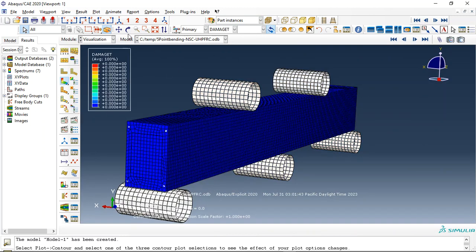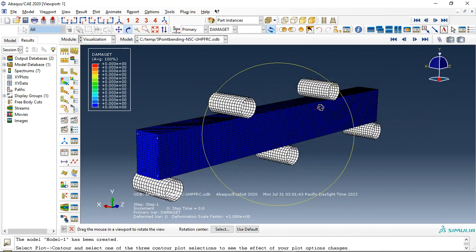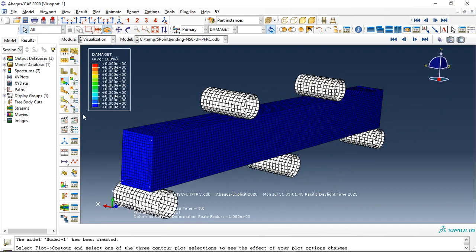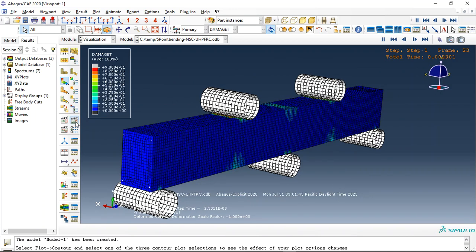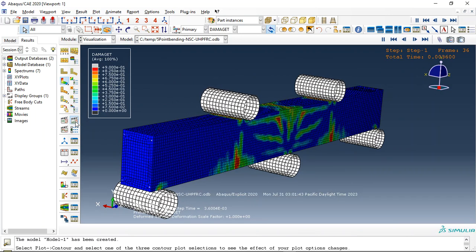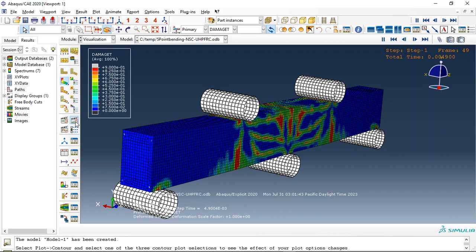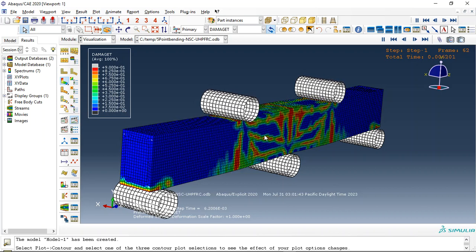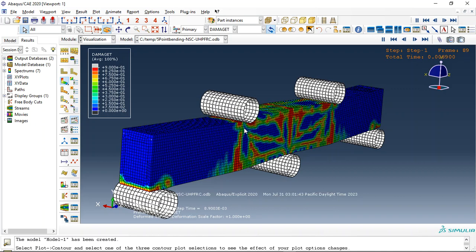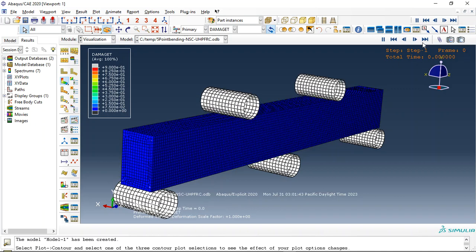And now let me check the tension damage in the model. Click on this, and then you will have the bending, the tension crack growth, and then here the crack moves to the other area.